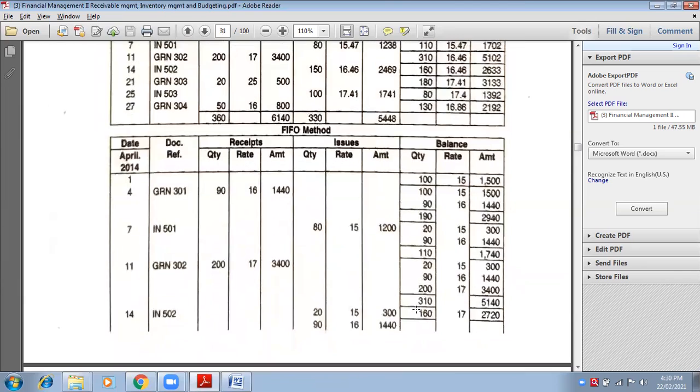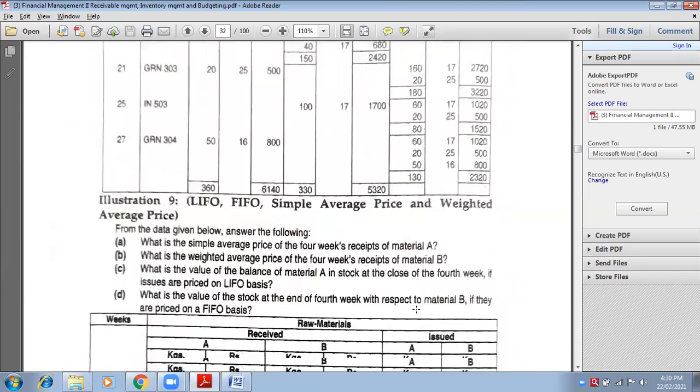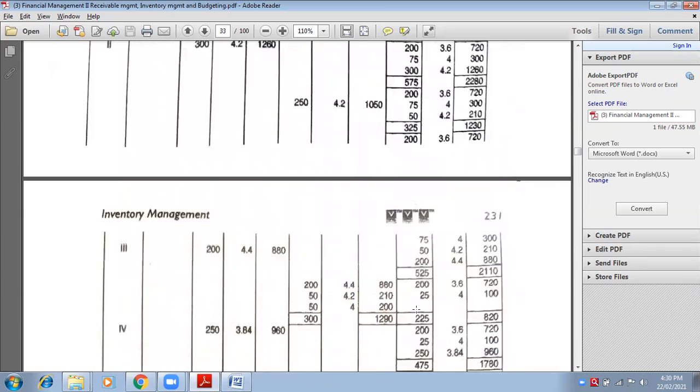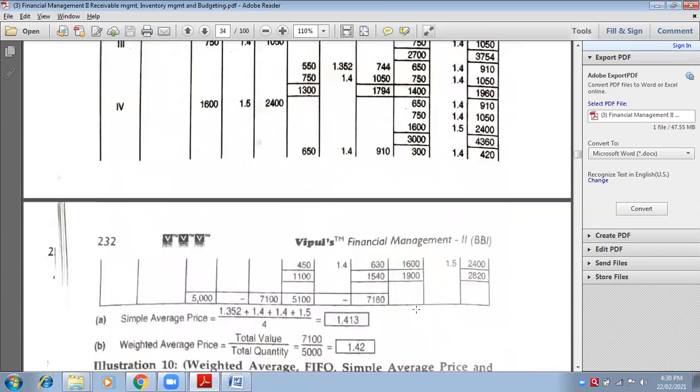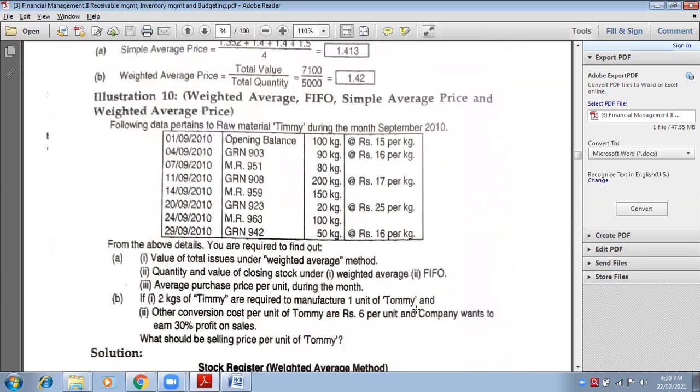Okay. So shall I give you homework now? FIFO method. Yes, ma'am. Take at least 2 sums in homework. See, take this sum as homework. You don't have to consider the lines that are given below the table. Whatever is given below the table, you have to ignore. This much is your question.